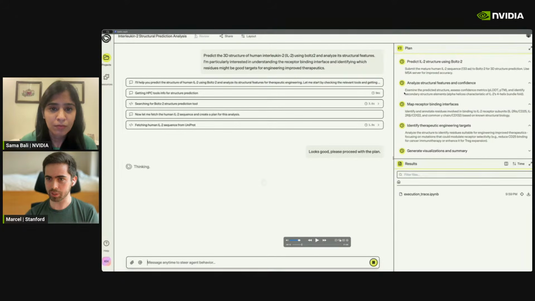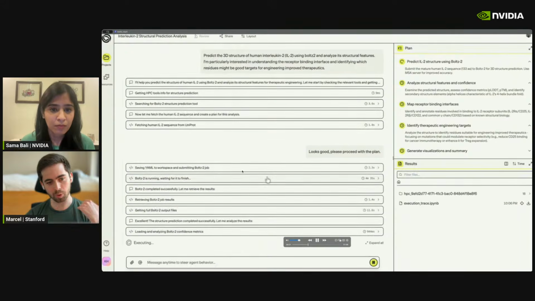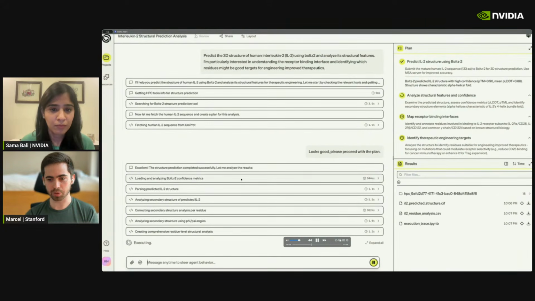It generates a few tasks to do. You sort of confirm, looks good in this case, proceed with the plan. And it will go do quite a lot of things in an automated fashion. It even uses the information that it produces itself in order to inform what to do next or update its plan in some way. You'll see that it'll execute. It'll take quite a while to do.